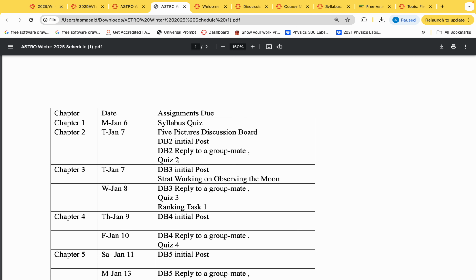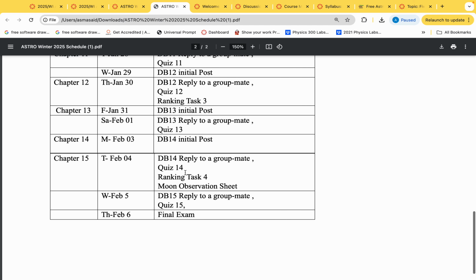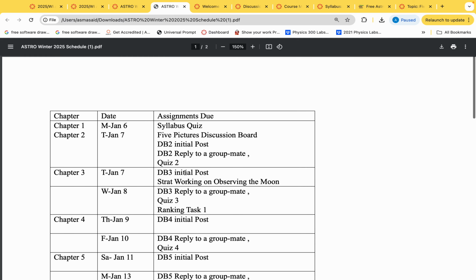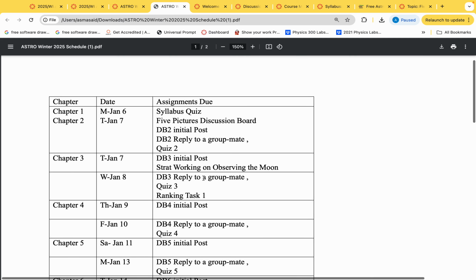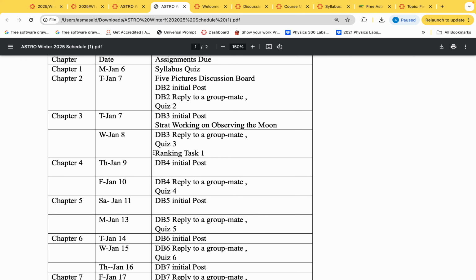Here, everything is listed with the due dates, and I will send reminders. One of the most challenging ones is the ranking tasks.